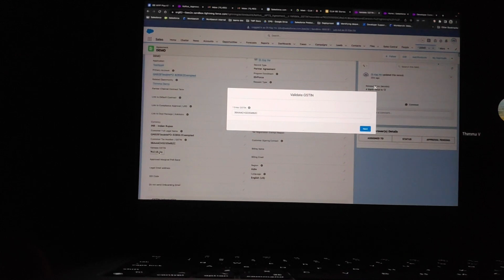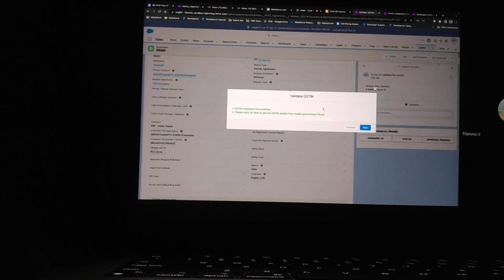We didn't introduce anything new. Whatever format you are using, the same functionality we are using over here as well. So this is the GST number, and now it is validated against the format. If the format is accurate, it will show this message: please click on next to get the GSTN details from the Indian government portal.